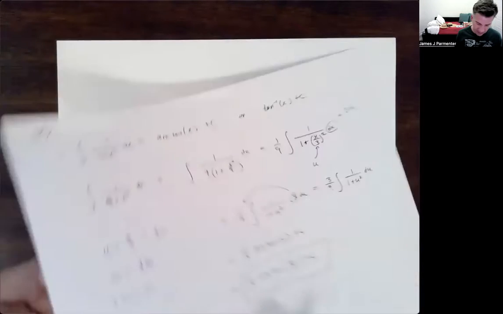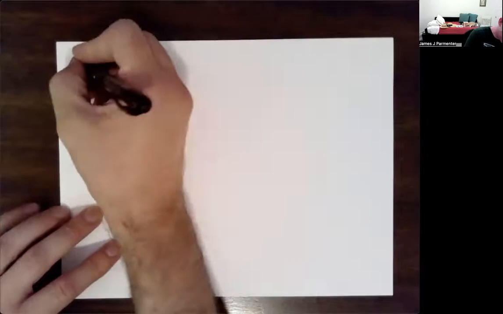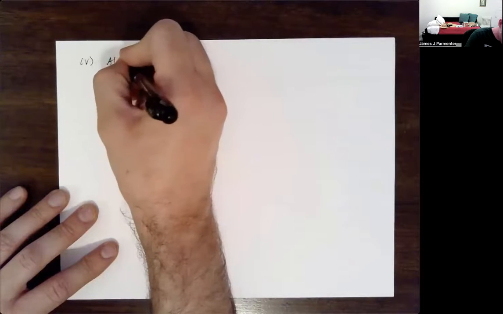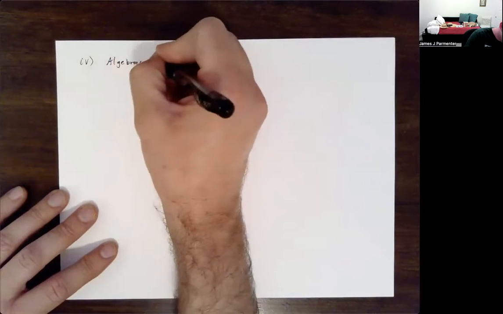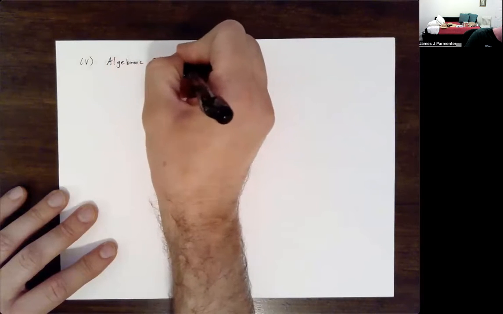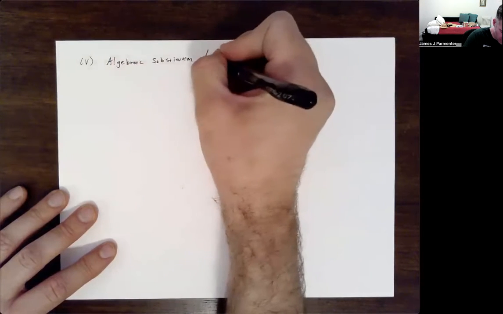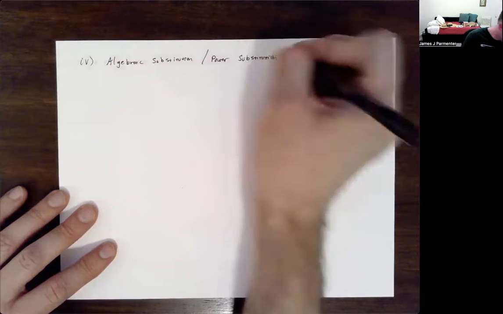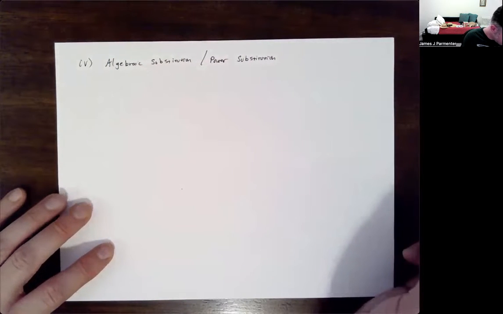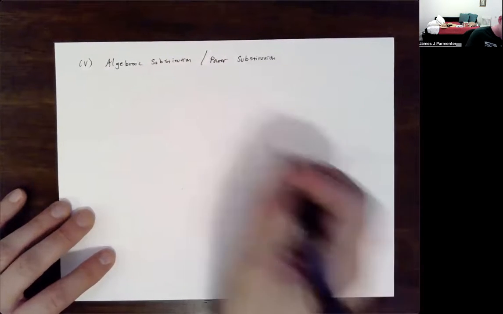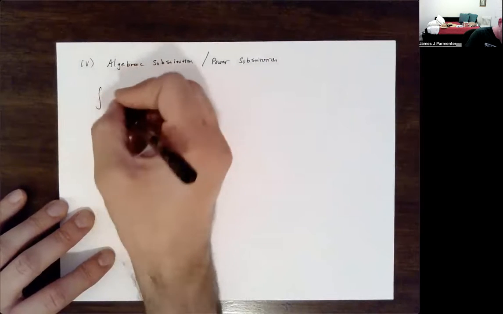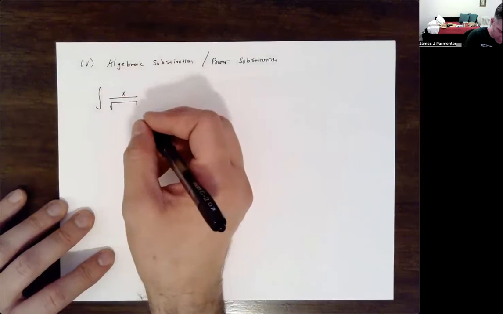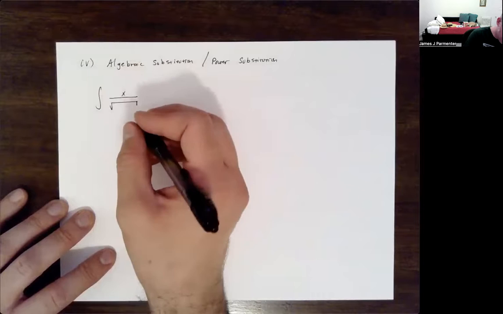And finally, the last thing in these algebraic integrals section is algebraic substitution, or as some people tend to call it, power substitution. Well, you know, we left off with back substitution. So we'll talk about that too. So let's say we have this integral of x over the square root of, that's actually not what I meant to write. Fine, we'll look at this one anyway.